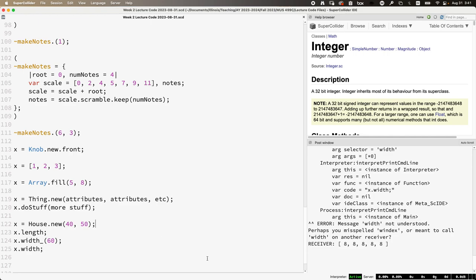So just to reiterate here, this is the creation of a house instance. This is getting the length, setting the width, and getting the width. You can even combine these. We can say set the width to the current width plus 10, right? And this is kind of interesting. This line here, we could evaluate repeatedly, and each time we do, we lengthen the width of the house by 10 units, right? Boom, boom, boom, boom, boom. We can just keep doing that.